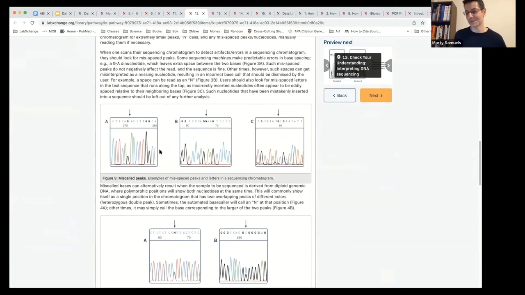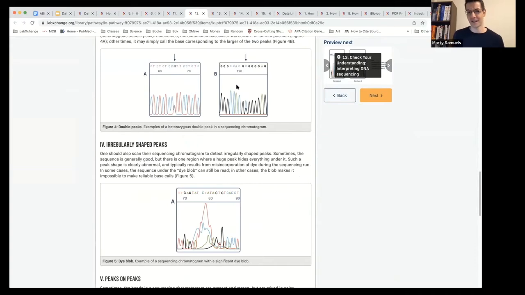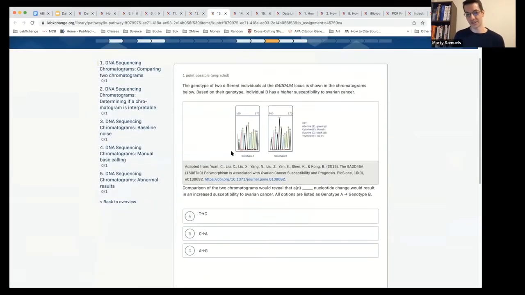Sometimes the computer that's supposed to be telling you what letter the base is doesn't do a good job, right? Here we have a peak for a G, here we have a peak for an A, but the computer doesn't really know what to do in this little divot here. So how do we engage with that? We can go on and on about the kinds of messiness that happens in real life data. And then question sets for each of these types of data allow someone to apply what they learned to a real life example.